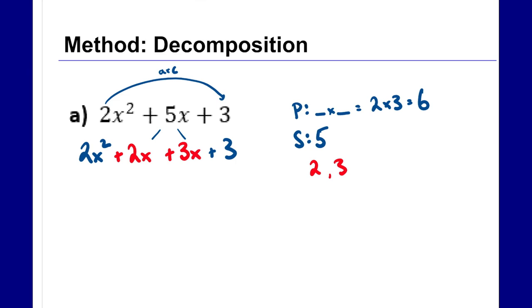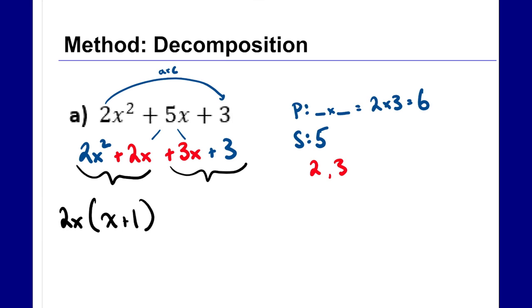Now what we are going to do is factor the first two terms and the last two terms separately. And when we're factoring these two terms, we're essentially just looking for a common factor. So a common factor from 2x squared and 2x is 2x itself. That would leave me with x plus 1. And our goal when we common factor the second pair is to end up with the same bracket, and we'll see why in a second. So if I common factor the next two, I can take a positive 3 out of both. That would leave me with x plus 1.